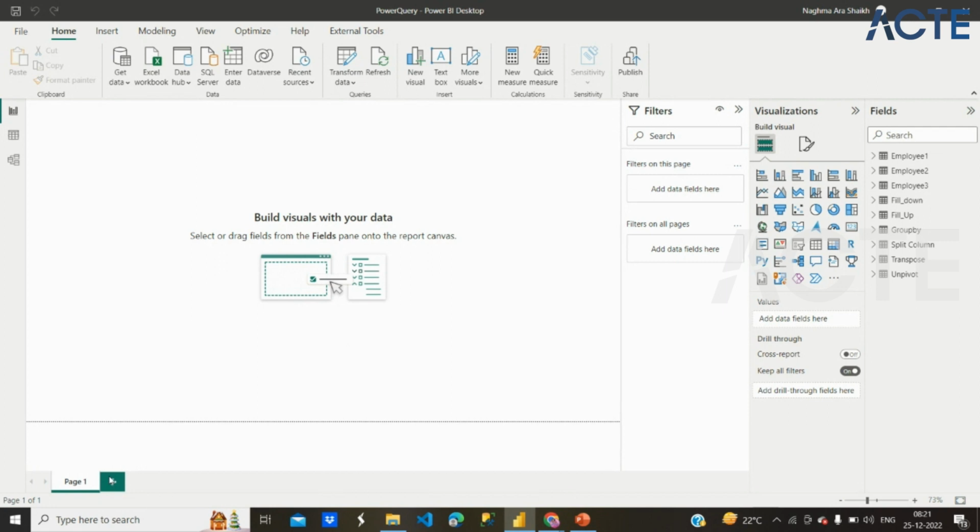After publishing the report, you can build a dashboard of your report. Whatever necessary things you want to show to your manager or somewhere else, you can add those things to your dashboards and show them.